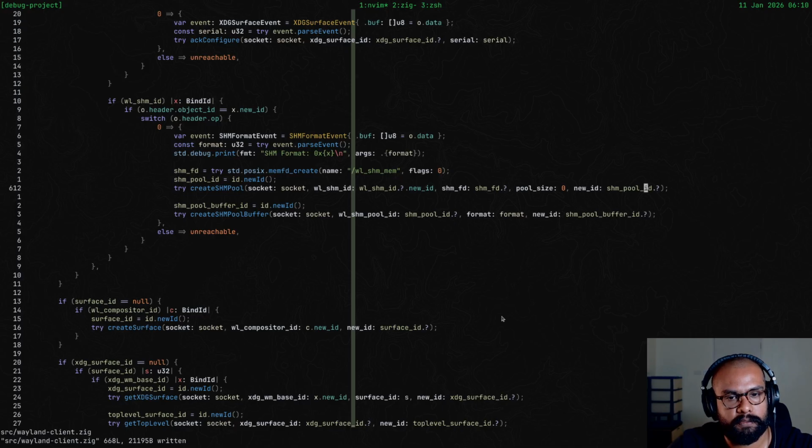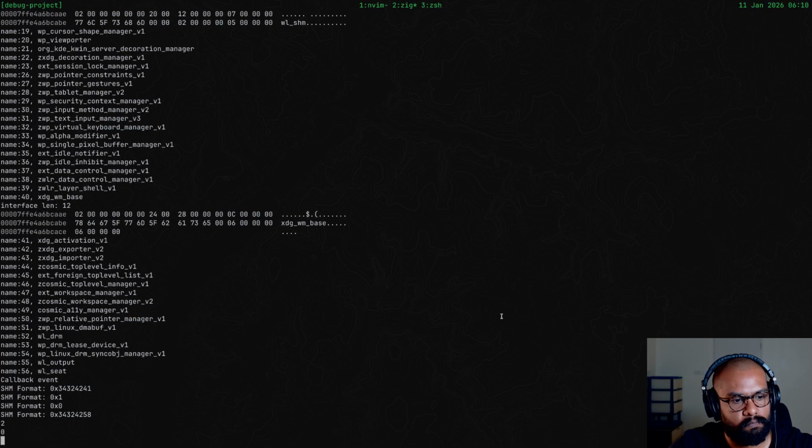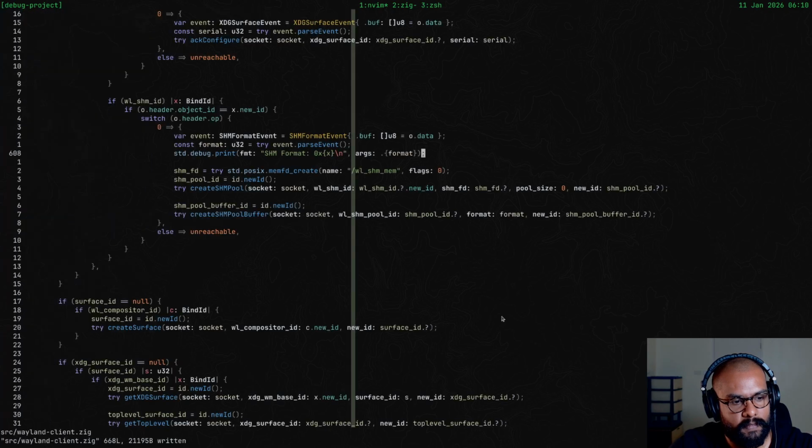Actually, it makes a pool for each format too. Which doesn't look right. So there's like 4 shared memory pools and 4 shared memory buffers.